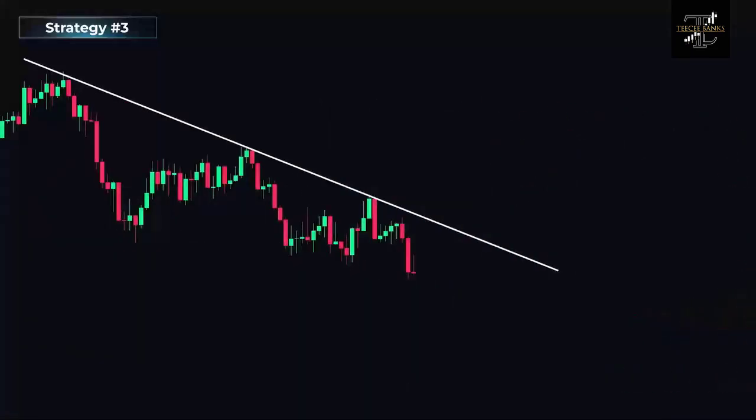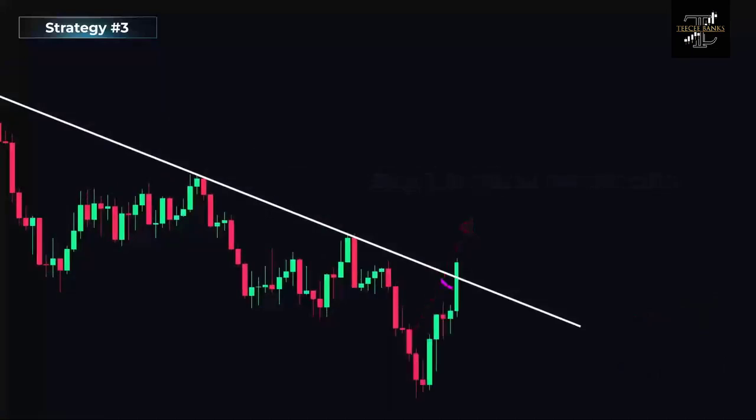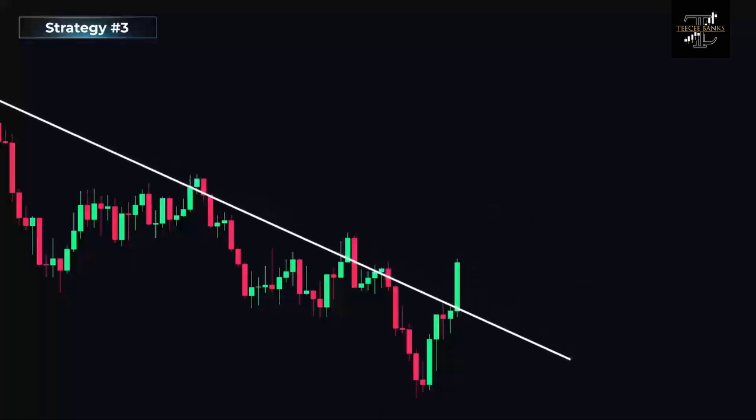Once you've drawn the trend line, the next step is to wait for a breakout confirmation. A common mistake I see traders make is when they see price slightly broke out of the trend line, they assume that it's a valid breakout already. But that's a big mistake, because this will make you prone to fake breakouts. For example, if we had drawn the trend line just slightly lower, it would have triggered multiple fake breakouts.